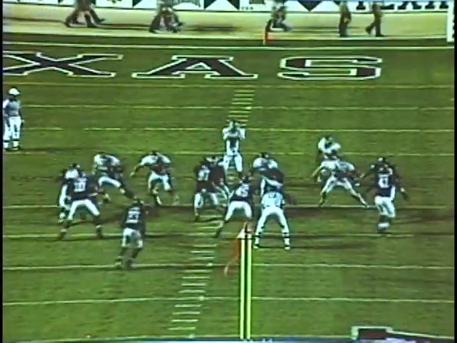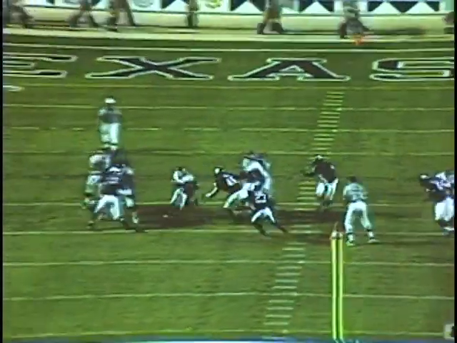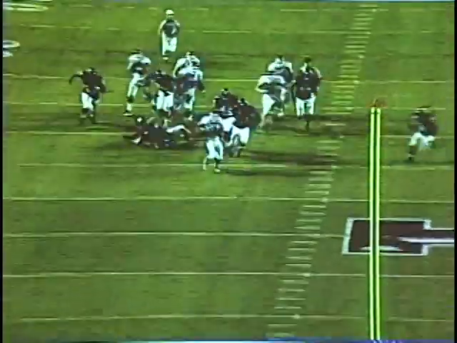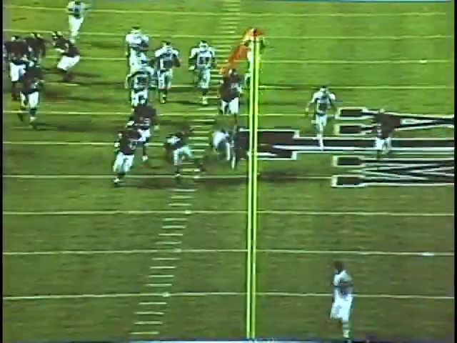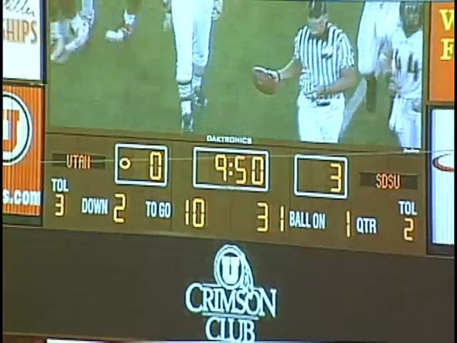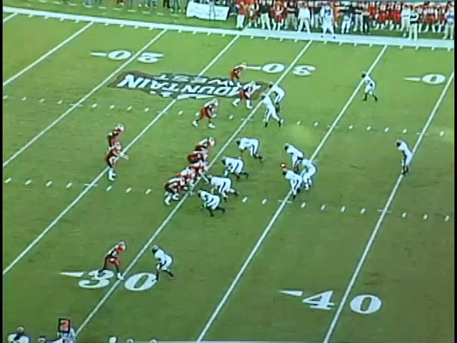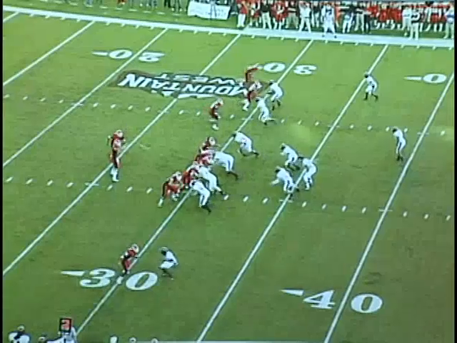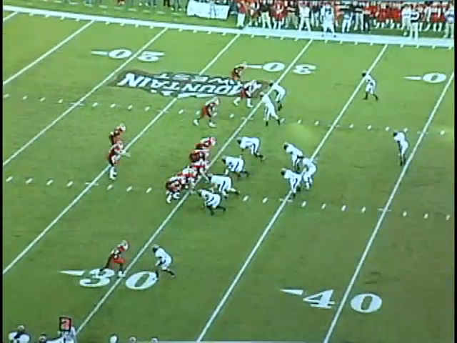And allows us to keep our zone scheme consistent on the play, and allows us to account for the extra guy that the defense is trying to bring in the box by the quarterback reading him. And we have one high with a 4-2 box. The quarterback now has to truly read this backside defensive end.